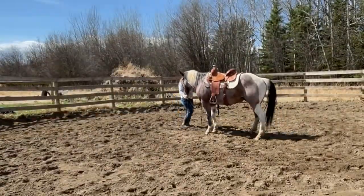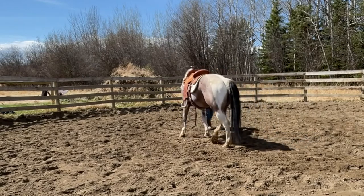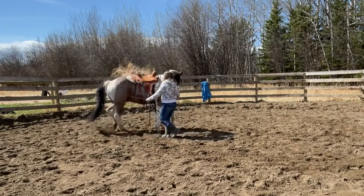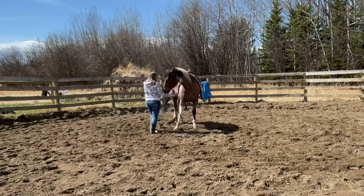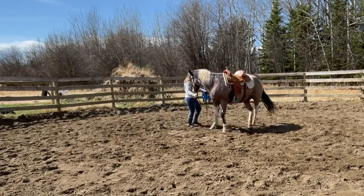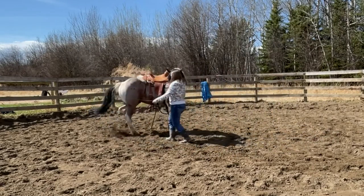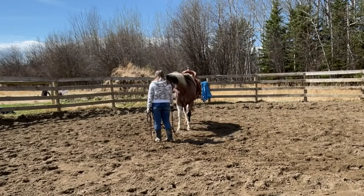I've had to do a fair amount of work with him in hand, getting him used to moving and being soft in the halter at the same time. He had a tendency to throw that head in the air, bob his head, jerk the halter, jerk the rope out of my hand. So we've had to do a lot of work on softness and being able to ask for speed while keeping him soft.